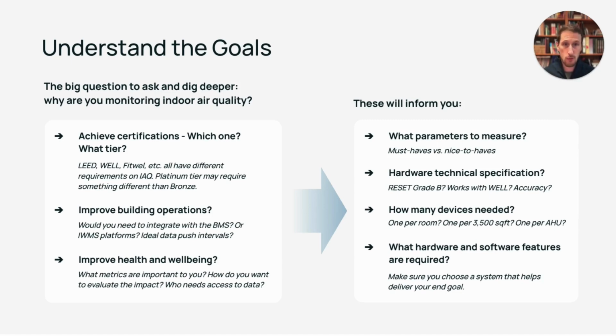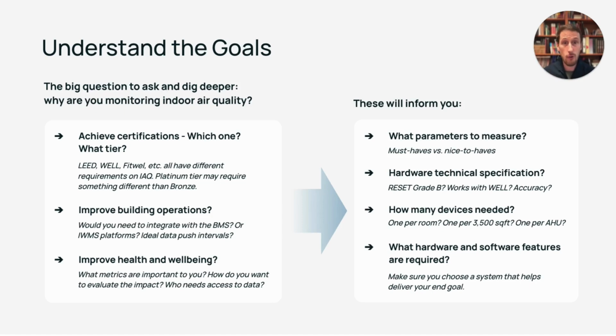Number one, parameters. What are must-haves and what are nice-to-haves? This will differ based on each certification. I've personally written a lot of content about this, so feel free to reach out if you would like to learn more about that, or just look it up on our website. There's a lot of information out there. So different certifications and even different tiers of certification, bronze, silver, gold, those will all have different requirements. So understanding what features you're going after and what parameters are needed to meet those features is step one.